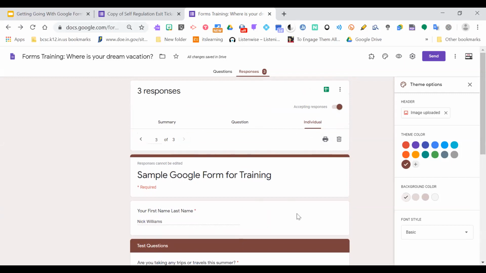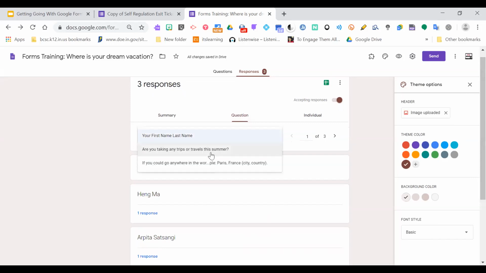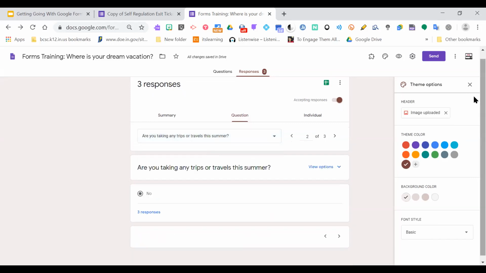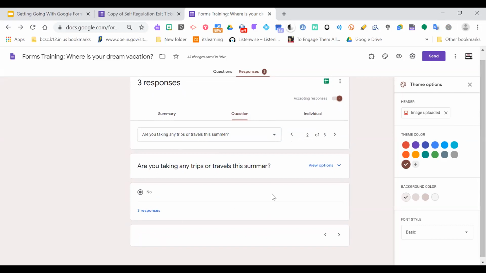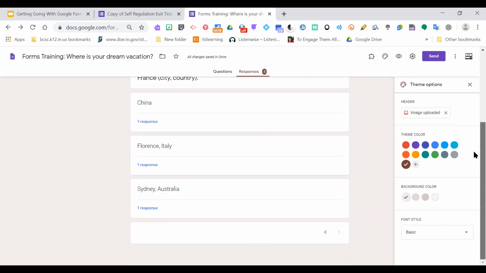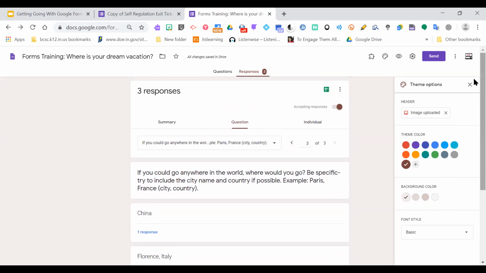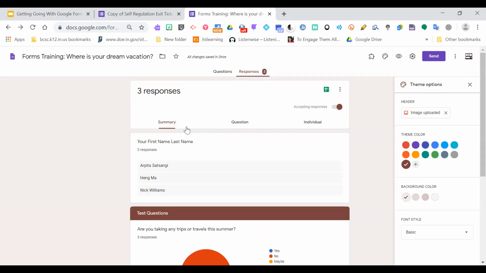If instead of looking at individual students, I want to look at the individual questions, I'll click questions. And then here's where I can select the question that I want to look at. So this kind of lends it to what you were wanting to see. Oh, we didn't do so well on question 8. This is where you could see how students did on that question too. So individual question data. This is good if you have multiple questions. Well, that's more clear than Go Formative. Yes. Good. So that is just your basic settings there.